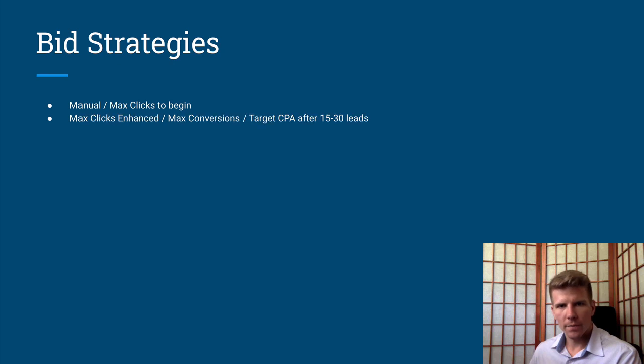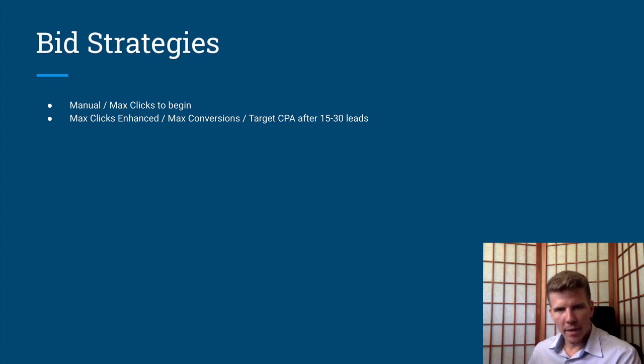Then eventually you could switch to maximize clicks enhanced, and the way that you do this is you have to have the Google Power Editor tool, and this is something that's downloaded to your desktop, and you import all your campaign information into this, and you go to your campaign settings and you go to your bid strategy, and then there's an option where you can also click a box for enhanced. In the standard Google UI, it usually doesn't show you this, so most people won't know that there's a maximize clicks enhanced feature. And this basically just says maximize for as many clicks as possible, but if you notice that something is converting more often than not, then prioritize that instead. So that's a really good one as well.